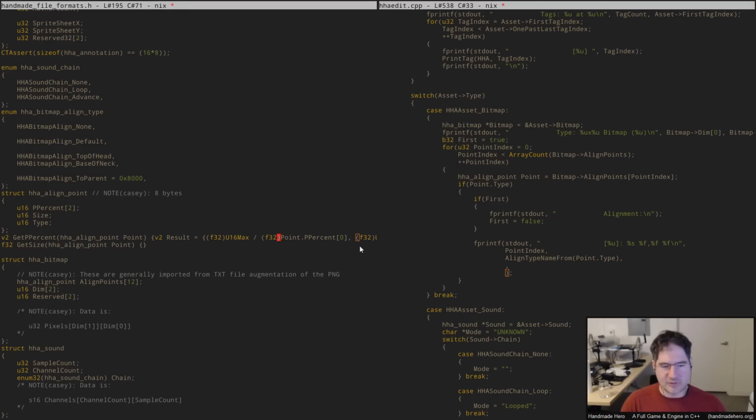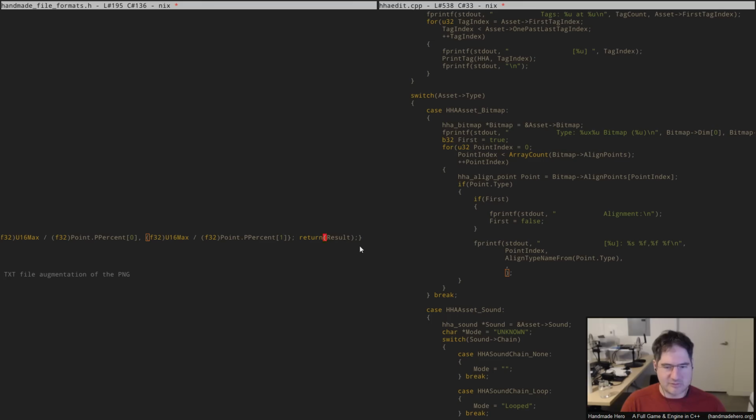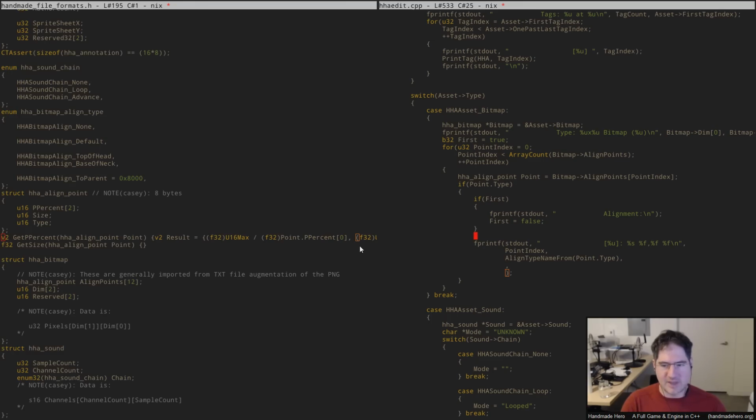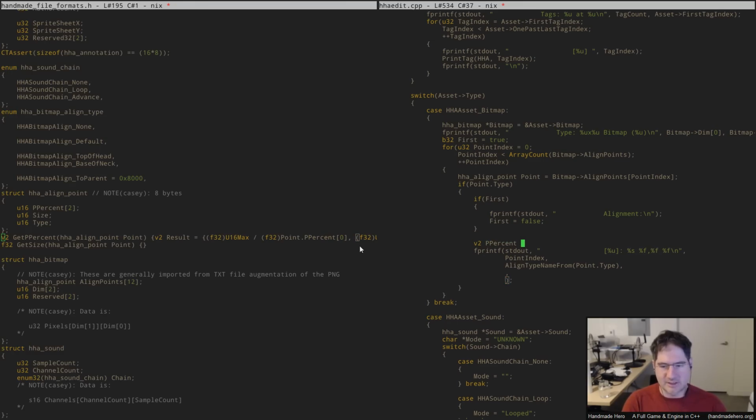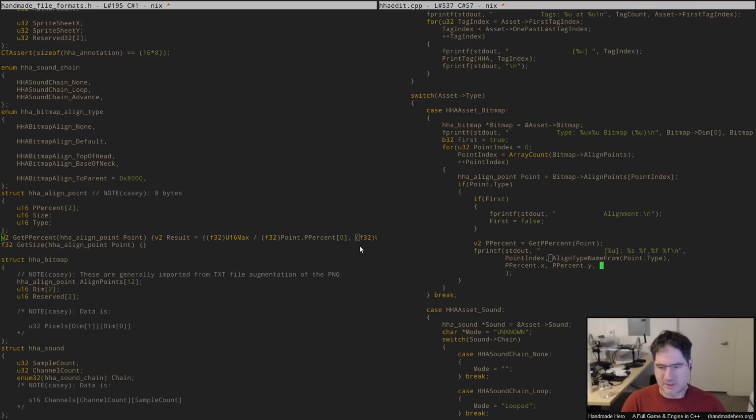So that allows us to recreate the percentages, and then I can just do that instead. So I can do p% equals get p%, and then I just pass the point that I'm asking for here, and then I can just do p% x, p% y, and it's much easier for me to use because now I don't have to understand how those values are encoded, because they are encoded.